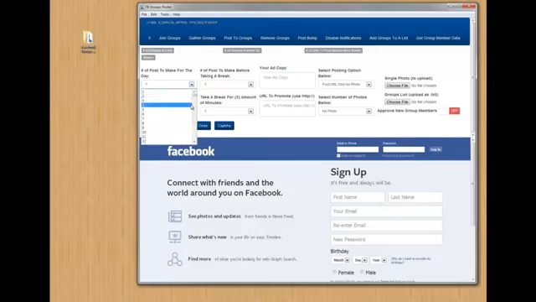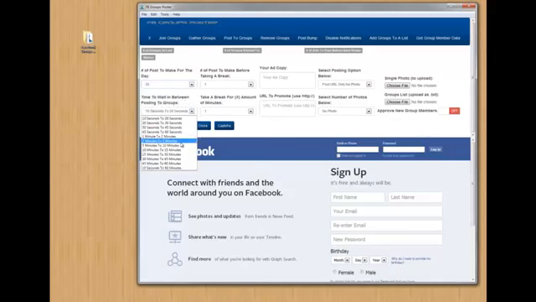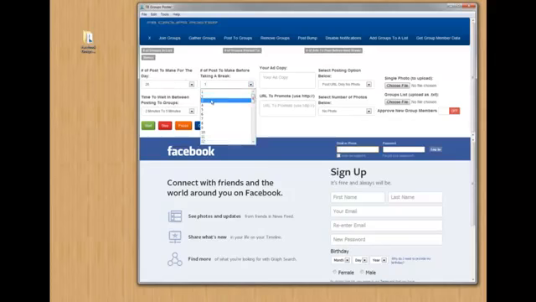So here you can choose how many posts you want to make for the day. Let's say you want to make 26 posts. You can vary the time in between those posts. Let's say you want to post every 2 to 5 minutes. The software is going to pick a random time between 2 and 5 minutes each and every time you make a post. And then you can specify, okay, I want to make X amount of posts. Let's say I want to make 5 posts, and then I want the software to take a break for, let's say, 15 minutes.